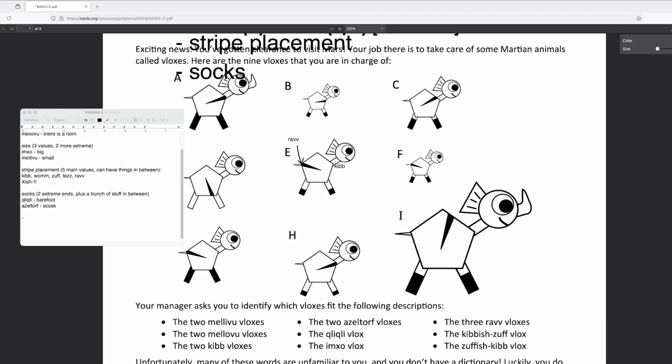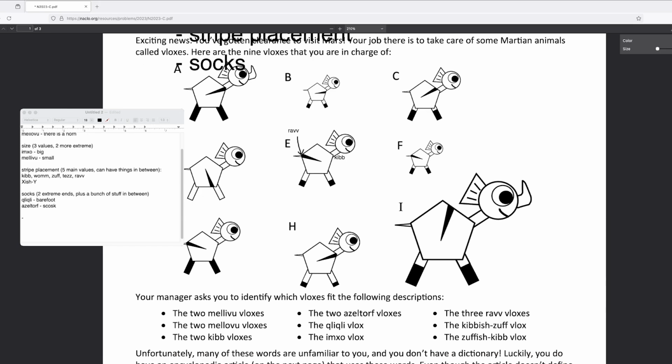The way we can figure out which one is to ask which of these is leaning slightly towards kib from another direction. It turns out there's only one that's not on kib, that's closer to a different direction, but leaning slightly towards it. And that's I. So I has to be our kibish zuf Vlox.